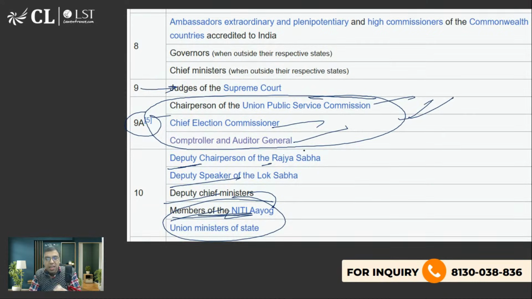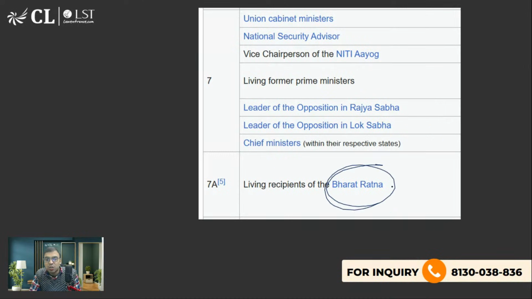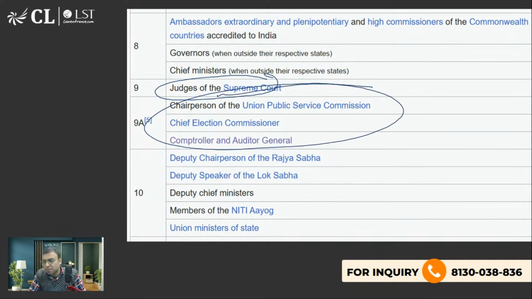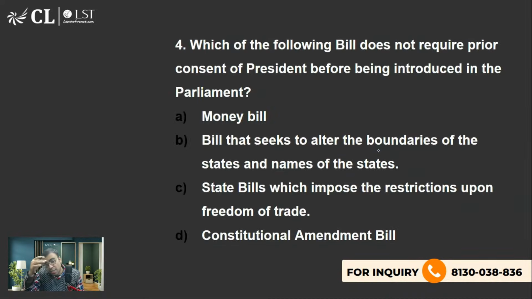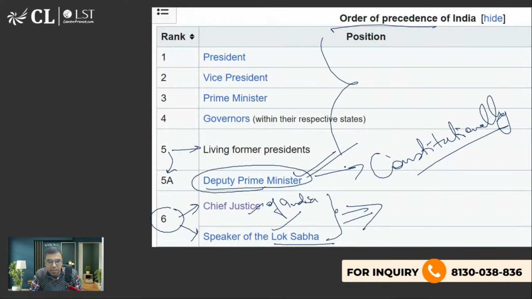Another thing you may have noticed: Bharat Ratna has been given a lot of respect. For example, Mr. Sachin Tendulkar is a Bharat Ratna, is having 7th rank, and even much above the Supreme Court Judge, Chief Election Commissioner, CEC and CAG. Are you seeing? Are you able to understand it? Okay. I'm just giving an idea behind this. You don't have to remember everything. Of course, it's not possible to remember all, but I have given you a rough idea. At least the first 4-5 should be known, because sometimes we have seen questions.